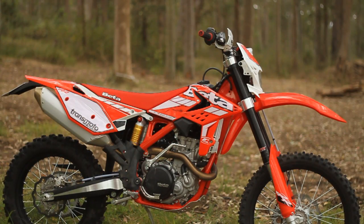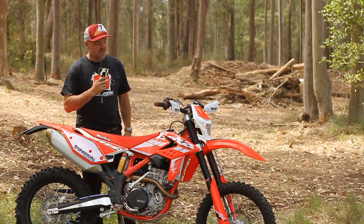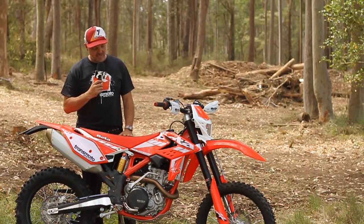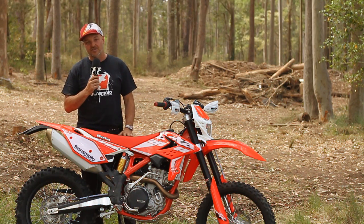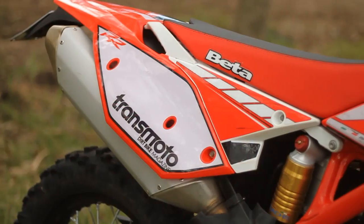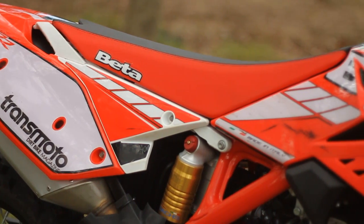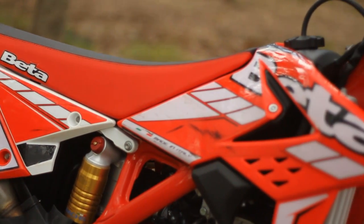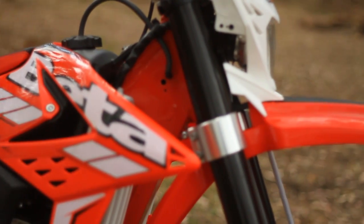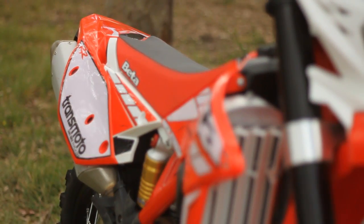Also on the suspension, a little bit of work on the 48mm Sachs fork and shock, largely with oil flow and changes in piston to resist any fading when things get hot. But the big news is they've now put what they're calling a Generation 2 engine in this bike, and the first and only of BEAU's 4-strokes to go to a fuel injection system. They've actually fitted a Synerject system, a French-made system that, as people may be familiar with, has done wonders for Sherco's smaller capacity bikes.